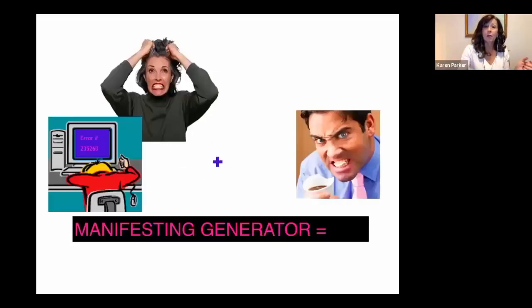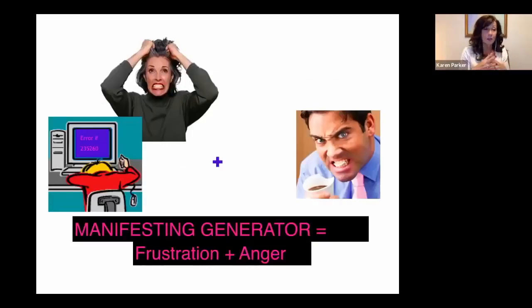So, all right, I want to get through this really quickly because I don't want to miss the reflectors, and I always miss the reflectors at the end, and then they're hurt. The manifesting generator emotional strategy or emotional theme is frustration and anger. And again, the anger is the interruption of the creative flow, and the frustration is the feeling stuck on the plateaus and is a symptom of momentum building. So again, interpreting this frustration, anger response and going, okay, the flow got interrupted. Ooh, I need to go back and recalibrate. Or, oh, I'm feeling this momentum building and it's huge and it's intense and it's fiery. I need to breathe. I need to meditate during the cycle. I need to not do anything crazy until something else shows up.